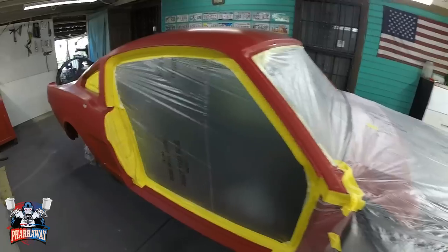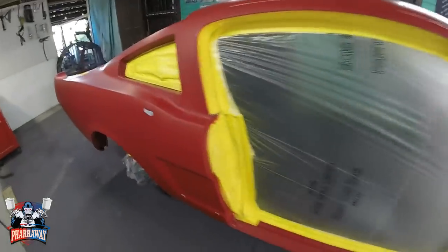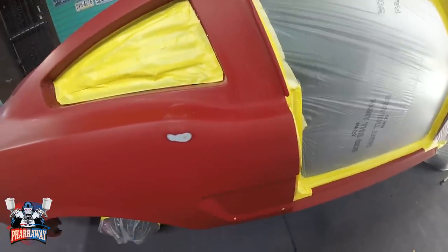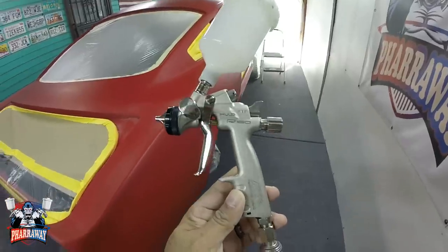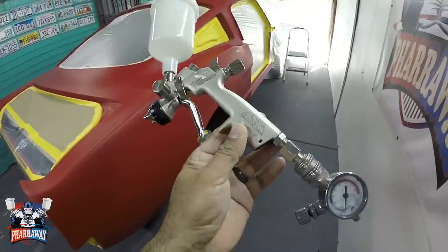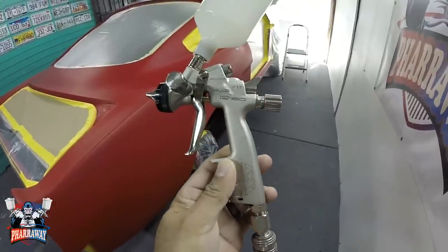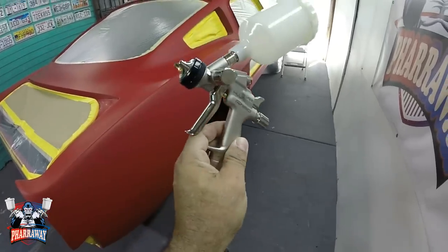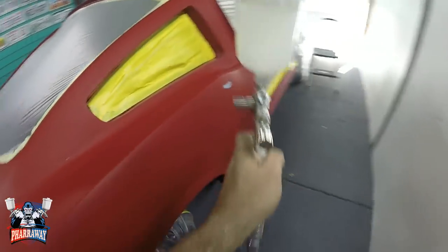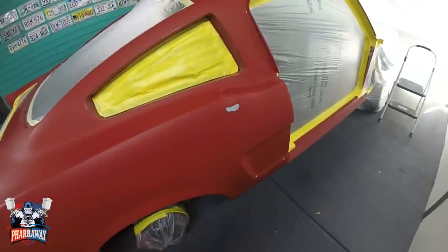There it is. Everything has been covered. We're ready to go. Let me mix the paint and start applying it. The mini gun I'm going to be using is my ANI R160 paint gun, HVLP. All right, it's a mini gun. That's what I'm going to be using to cover that up and re-clear it.